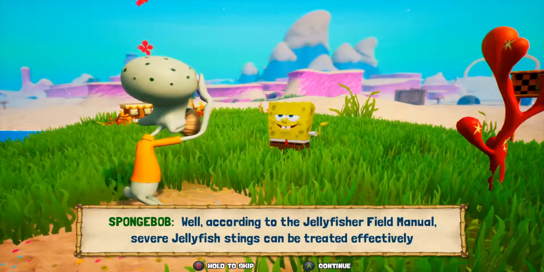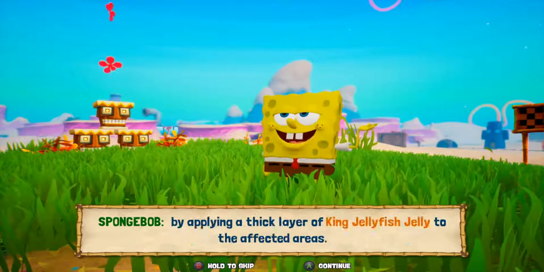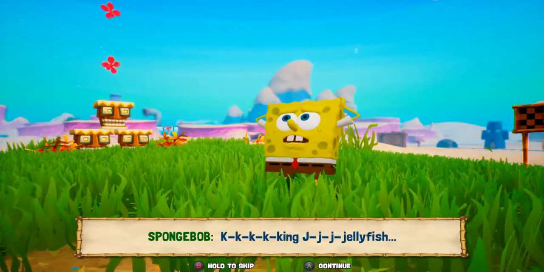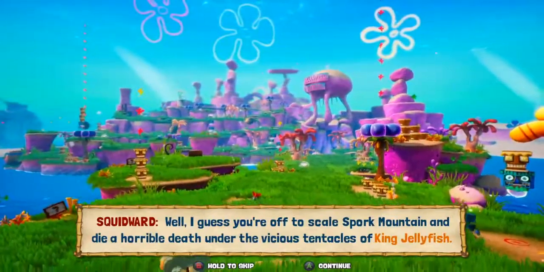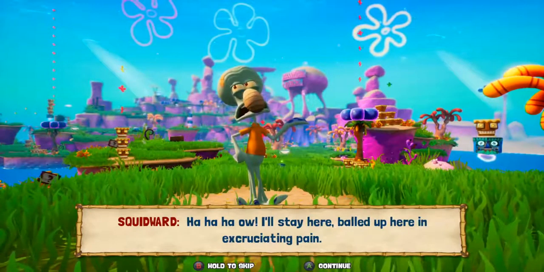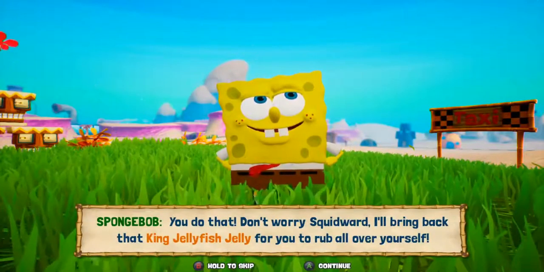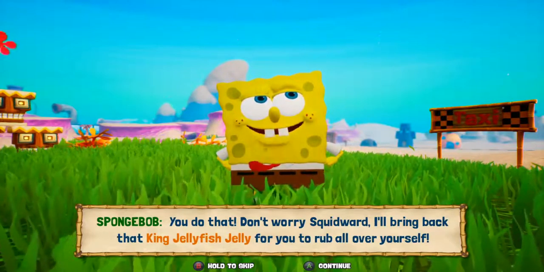Well, according to the Jellyfisher Field Manual, severe jellyfish stings can be treated effectively by applying a thick layer of king jellyfish jelly to the affected areas. King jellyfish! Well, I guess you're off to scale Spork Mountain and die a horrible death under the vicious tentacles of King Jellyfish. I'll stay here, balled up here in excruciating pain. You do that! Don't worry, Squidward! I'll bring back that King Jellyfish jelly for you to rub all over yourself.